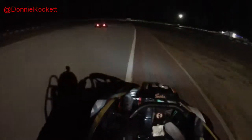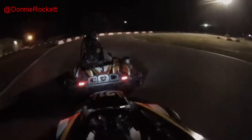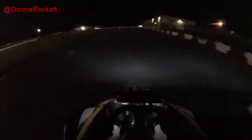Some of the karts have tail lights and brake lights. Some don't have the tail lights and brake lights on all the time. I mean, the lighting is all over the place. Karts all run good though. I have to say, I did not have huge variations in time in my karts. The first race I was slowest in because I was reacclimating myself to the track. But the second and third races, I basically almost had the exact same fast time. Barely got in the 61s in both of them.